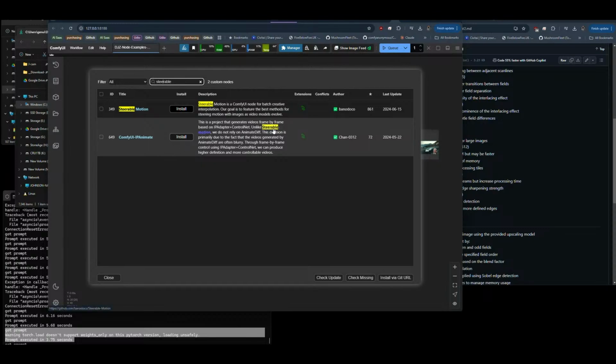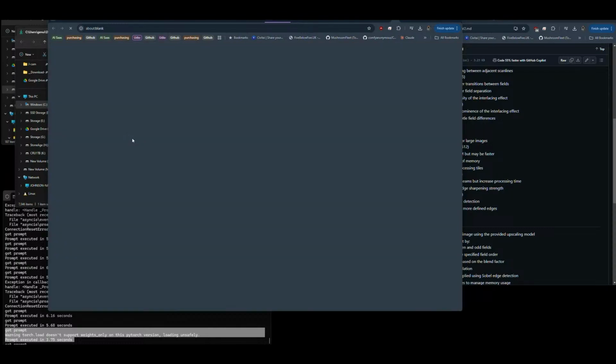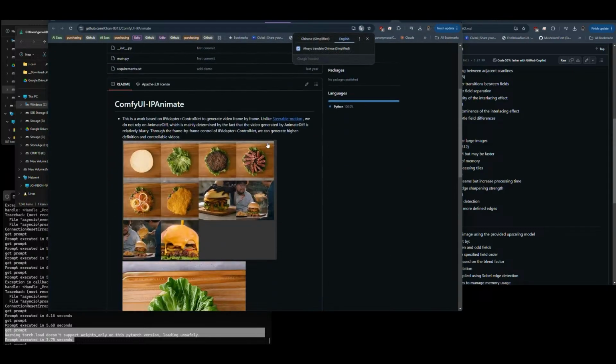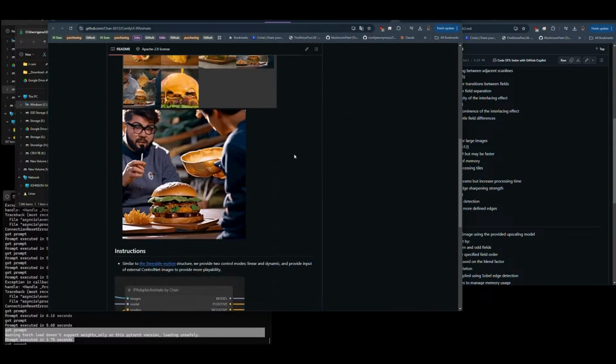So steerable motion relies on animate diff. So that's why I didn't. Yeah, because animate diff isn't compatible with the new Flux. But then this one is like, but then we use IP adapter and control net. So I'm like, yeah, but IP adapter and control net are for a Model 2.